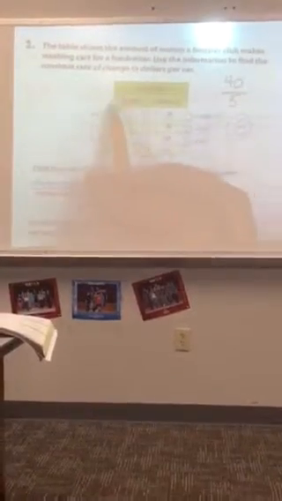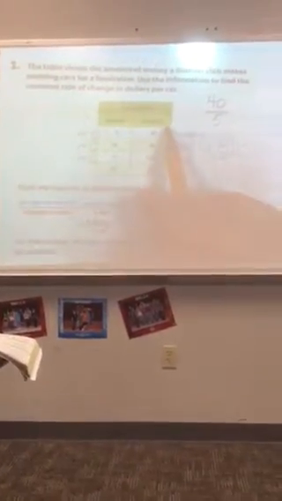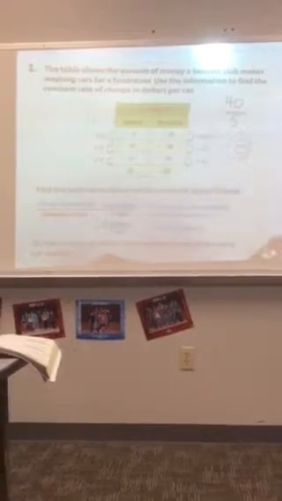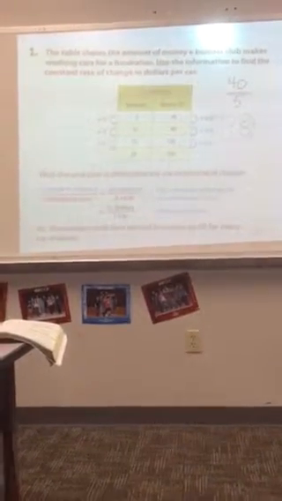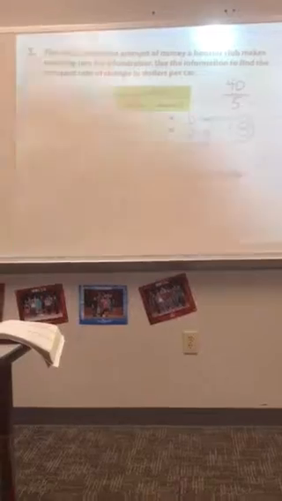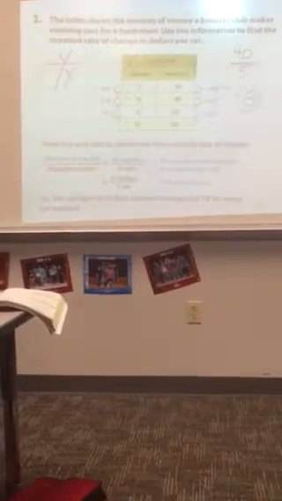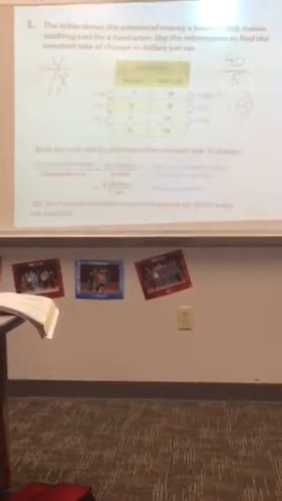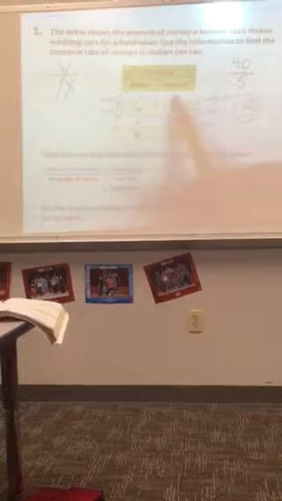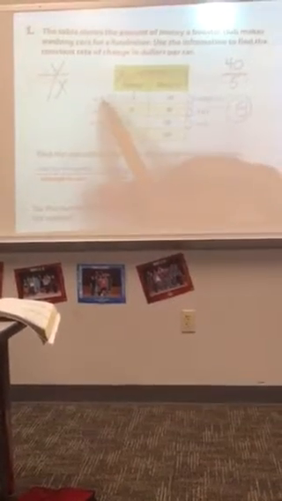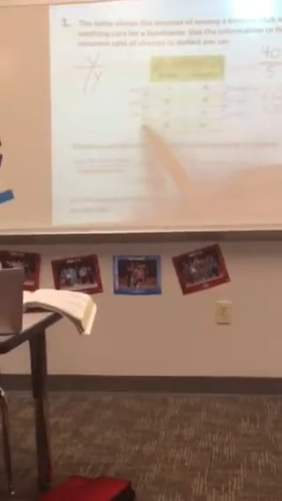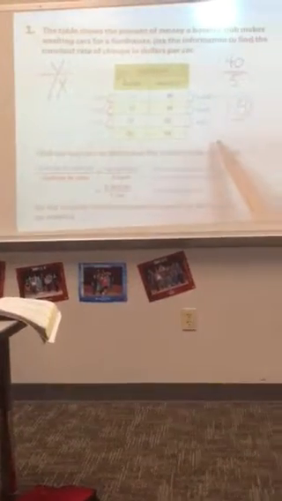So if these were coordinates, which one would be x and which one would be y? X would be the number of cars, and y would be the money. So what I did, if I was going to look at this algebraically, is I put y over x. Didn't I? Yes, ma'am. Y over x. But I had to make sure that it changed the same amount every time. This side went up by 5 every time. This side went up by 40 every time.